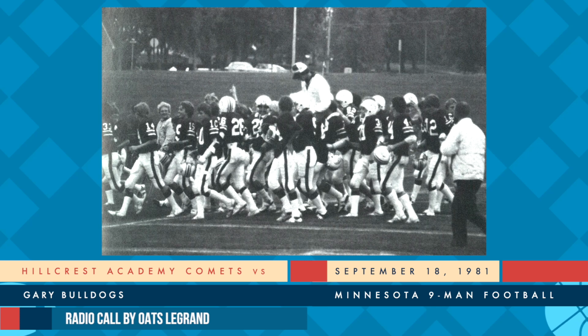Well, the kickoff taken by Hallen at the back. Jeff Hallen about the 5-yard line, got it out to the 16 where he slid to the turf. Coming up to put the kibosh on him would have been Nick Mundus, but Mundus didn't have to lay a hand on him. 1st and 10 at the 16, territory of the Gary Bulldogs, and they've got to get something going. They're really down in this ball game. 28-3.